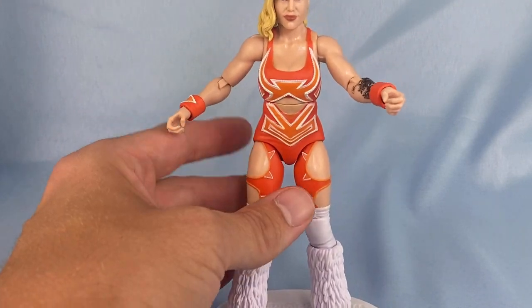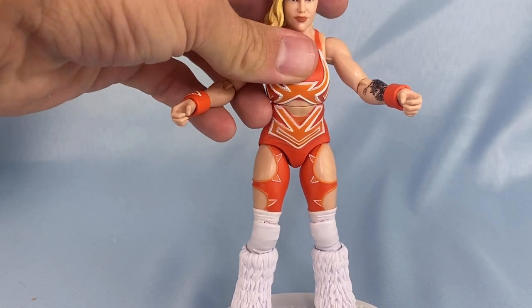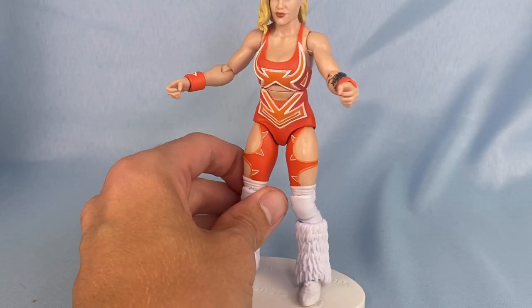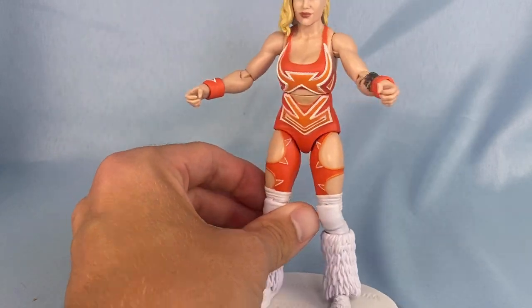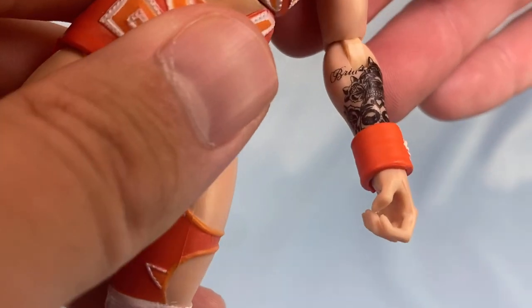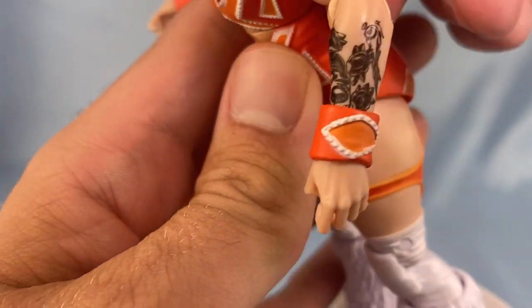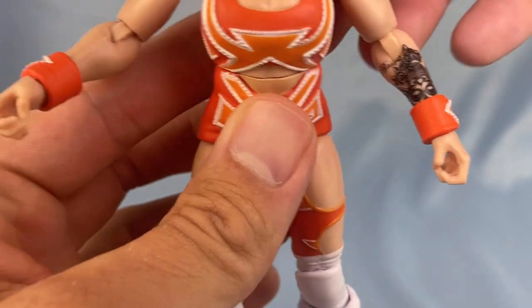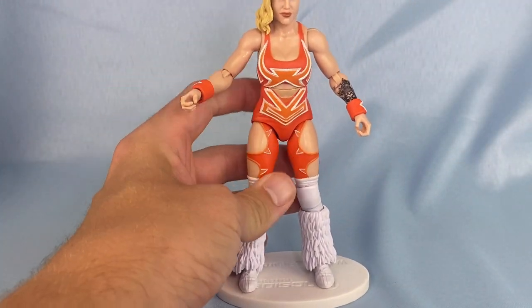But yeah, as far as the attire goes, I love the orange. Absolutely think the orange looks tremendous. And more importantly, it's pretty mind-boggling how much attention to detail they put with the sculpting, with the molding, and so on. And this is something I glossed over here, but let's look at her forearm tattoo and how much attention to detail is in that. Once again, definitely an awesome feature. So with that being said, let's move on to articulation.